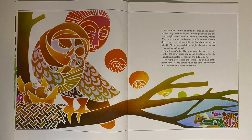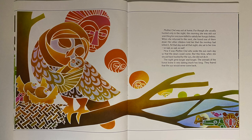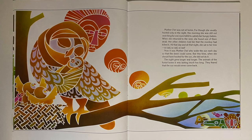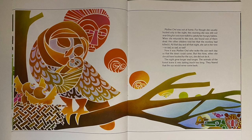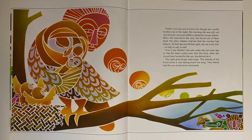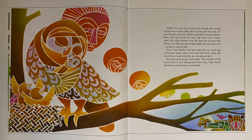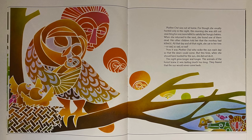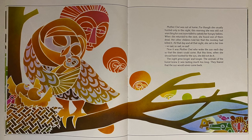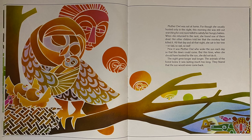Mother Owl was not at home, for though she usually hunted only in the night, this morning she was still out searching for one more tidbit to satisfy her hungry babies. When she returned to the nest, she found one of them dead. Her other children told her that the monkey had killed it. All that day and all night she sat in her tree, so sad, so sad, so sad.